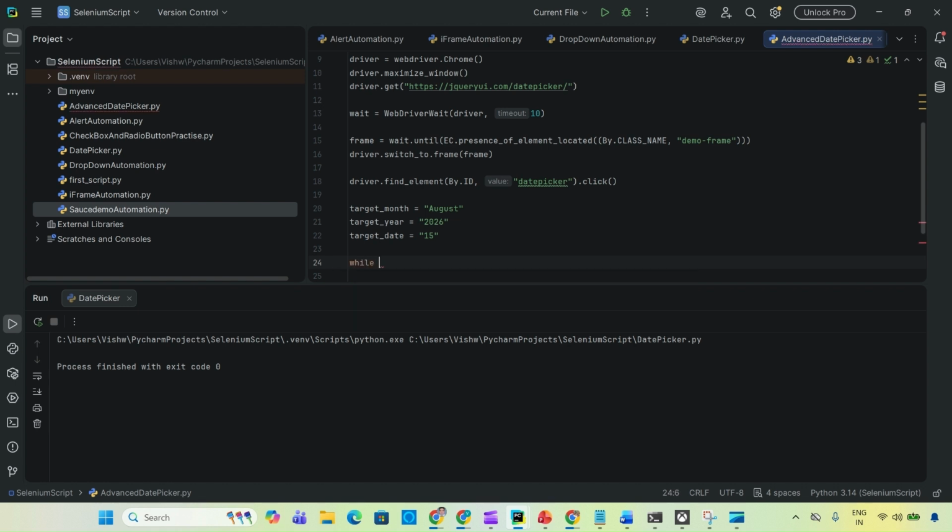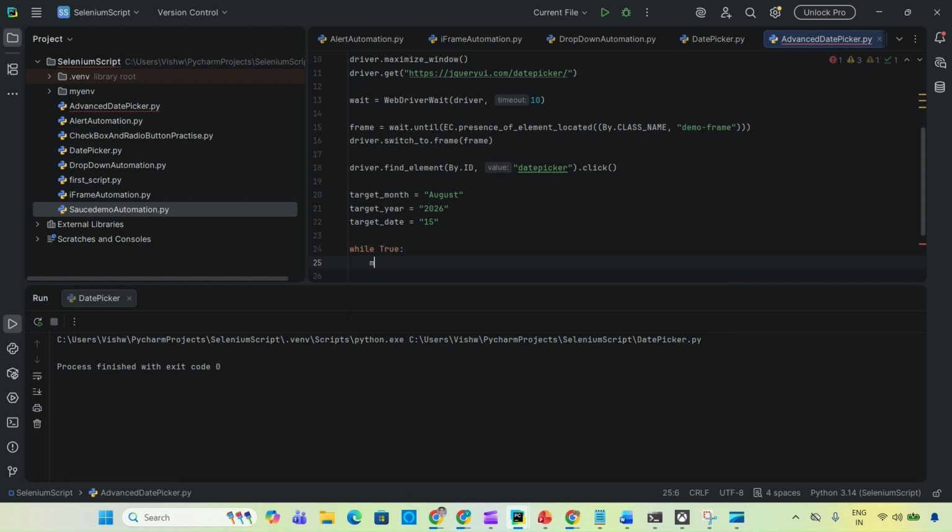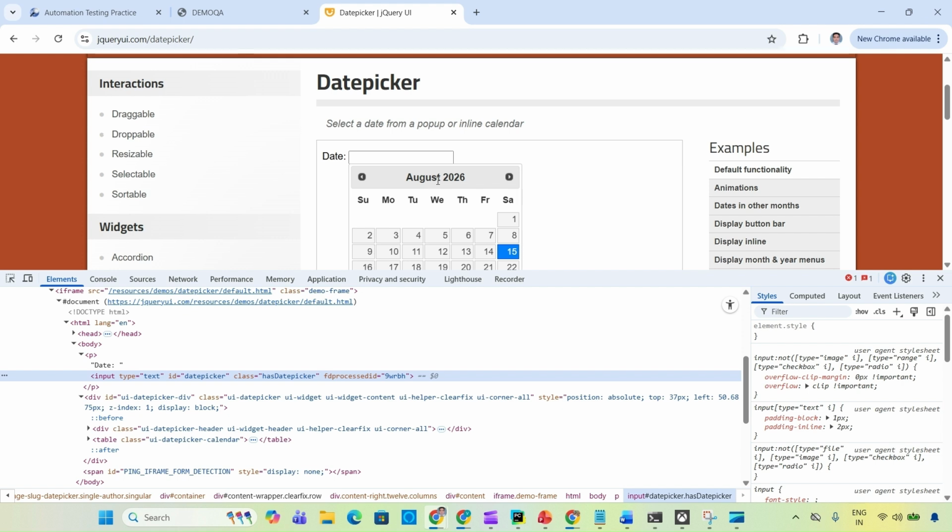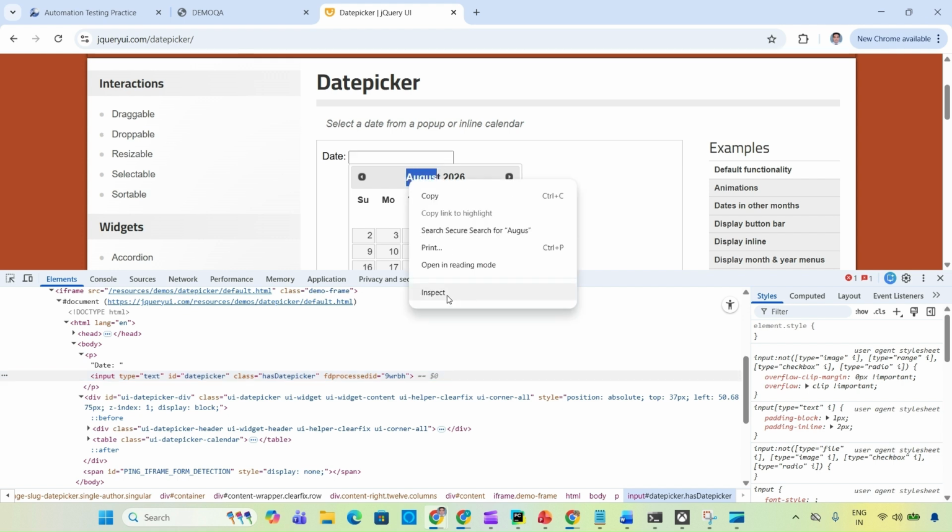So while the condition is true, if month, okay, is equal to driver.find_element by, then first of all let's see what is the value of the month present over here. So we'll inspect this.